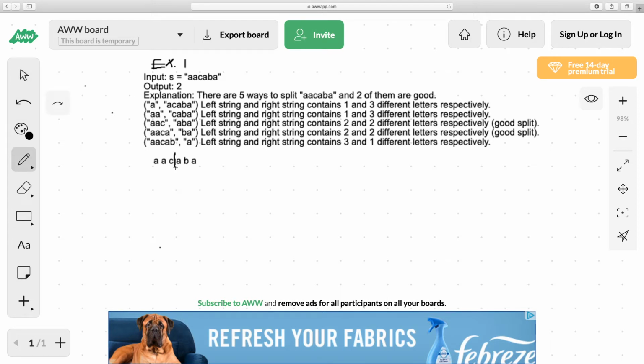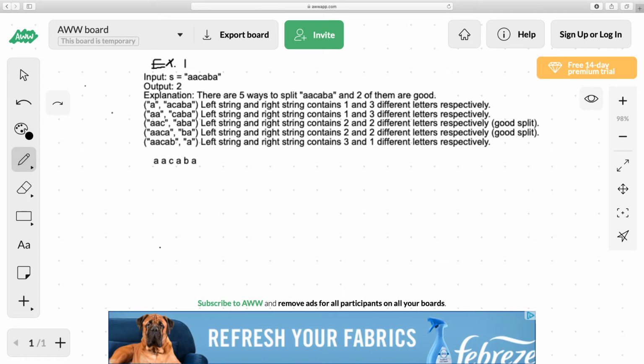Let's move on right here. Here you have two distinct characters, A and C, and on this right string you have two distinct characters, A and B. Note that these are now equal, 2 and 2 are the same, so this is considered to be a good split. So far we have one good split. Let's move on right here now. A and C are two distinct characters, B and A are two, so this is also considered to be a good split. And finally right here, this left string and right string, you have 3, ACB, and 1, A. So these are not equal to each other. Since we had two good splits, we would return the value 2.